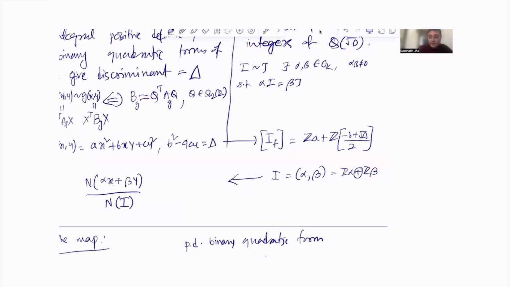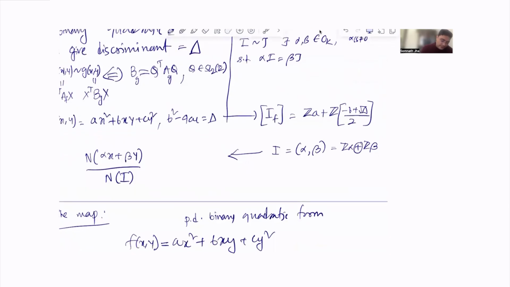So that is the three steps. Equivalence classes go to equivalence classes, so the map is well defined. If f and g are equivalent, then the equivalence classes of I_f and I_g are the same. We'll show this map is injective, and we'll show this map is surjective. As I said, on the left side there is an abelian group structure, and that structure carries isomorphically to this abelian group. That part we'll not do. So we'll show these three steps.